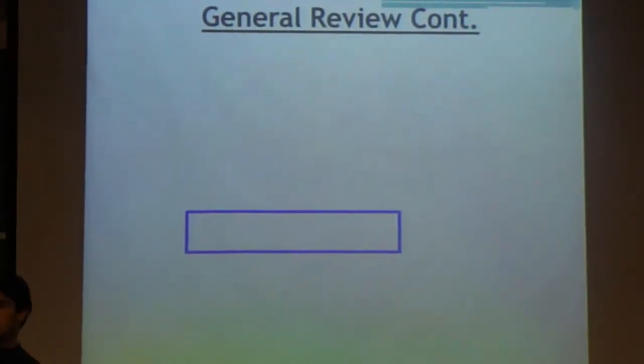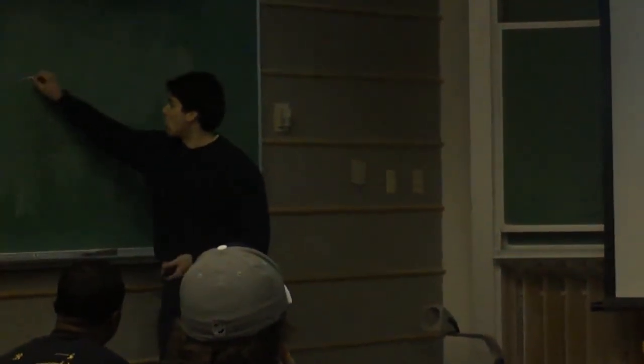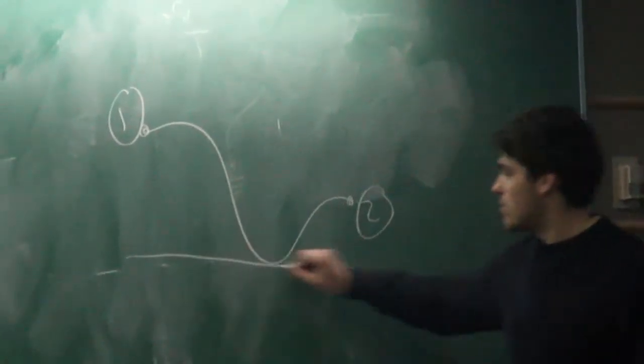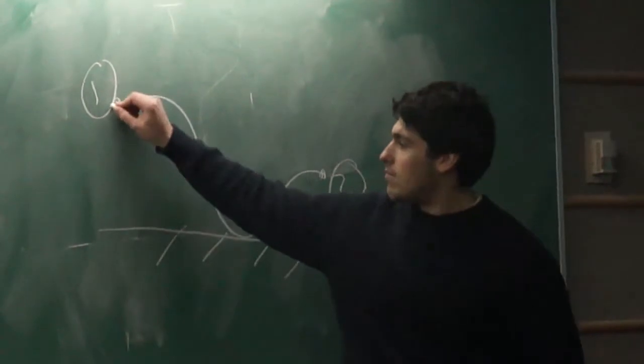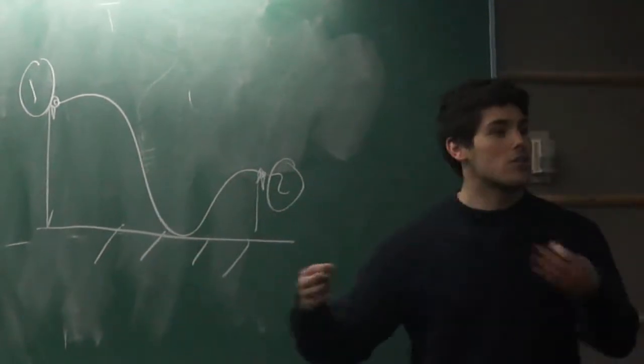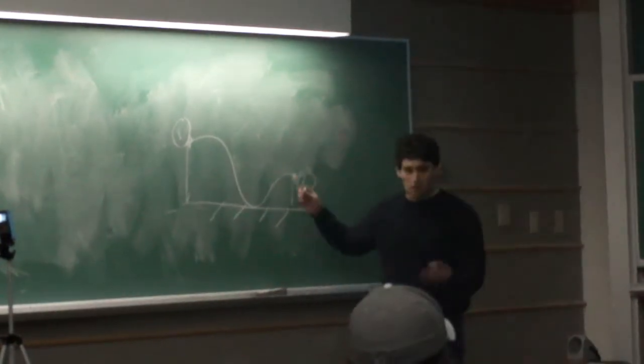I want to remind you of something from Physics 1. When you took Physics 1, you probably remember Dave Wick talking about the conservation of energy between 2 points, right? So if I had like a roller coaster, right, and I call this point 1, and I call this point 2, then what we want to calculate, say, from some data, right? We have some energy amount here, and we have some energy amount here. We have, say, velocity here and velocity here. And you had to write this energy equation between 2 points, and you wanted to find the velocity that the roller coaster would be at this point, or whatever, right?